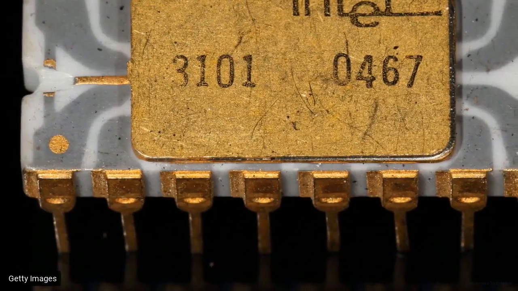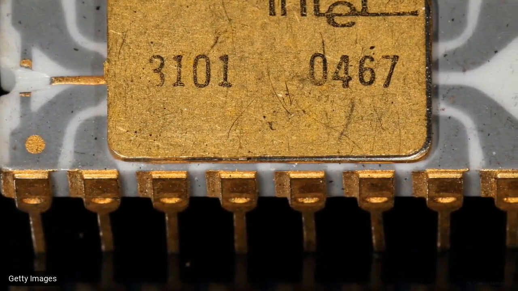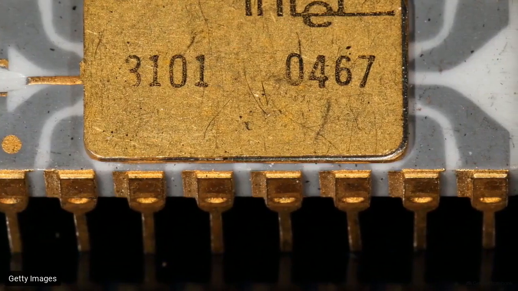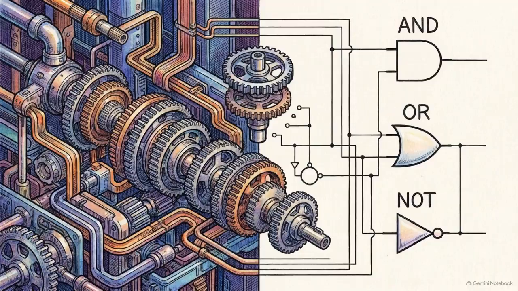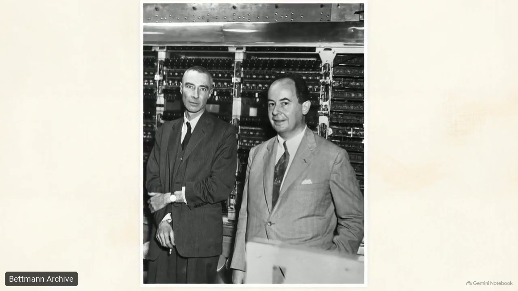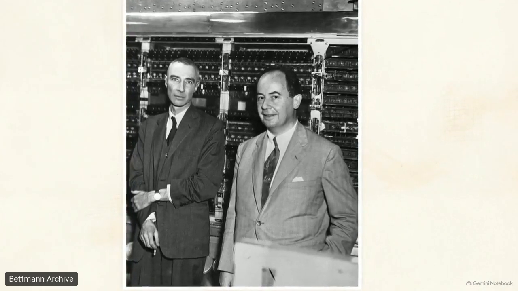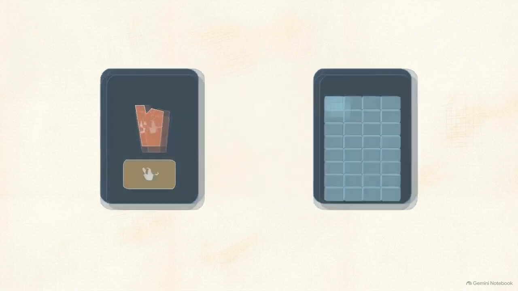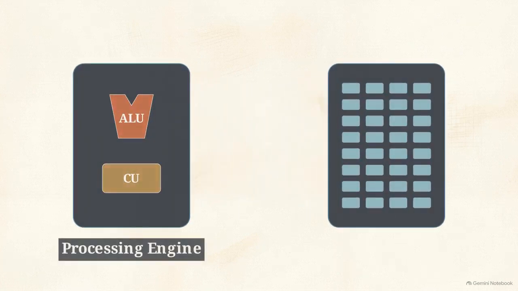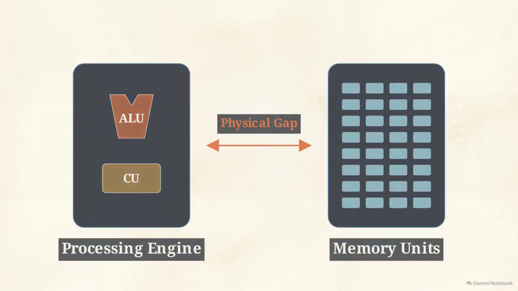This early integrated circuit, the Intel 3101, represents a starting point for that evolution. It held only 64 bits of memory. While adding billions of transistors scales processing power, it does not change the foundational logic of how computation is performed. The blueprint for modern computing was codified in 1945, based on John von Neumann's stored program architecture. This architecture requires a physical division between the execution engine performing the calculations and the memory units storing the data.